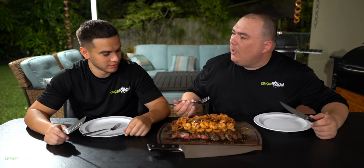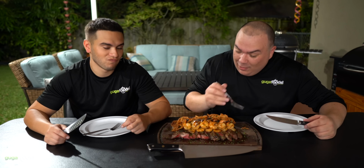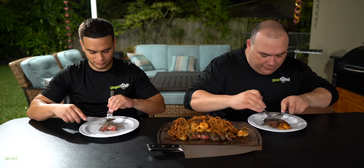I think, so we have a beautiful Wagyu Tomahawk. And then we have a nice lemony shrimp. And we have beautiful fried onions. Okay, enough talking, yeah? All right, Angel, let's try the steak first.